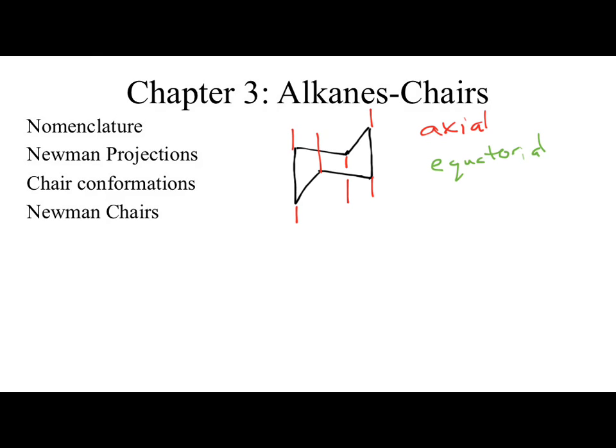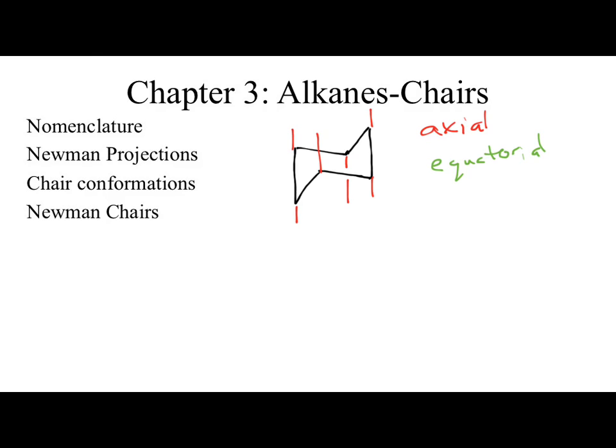not quite as easy to draw, so worst case, label it when you draw out your answer. Say this is equatorial, this is axial, and then that way there's no confusion. And as long as you're drawn roughly correct, you'll probably get the points. Officially, your equatorial should be parallel to the second bond away.